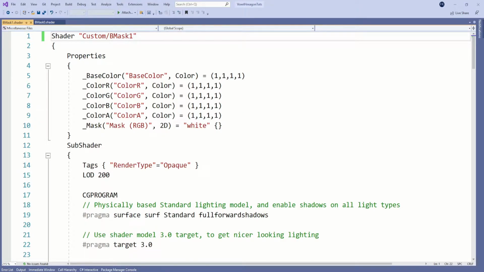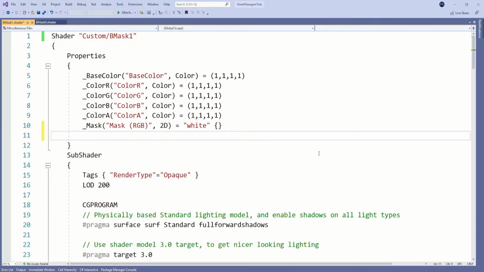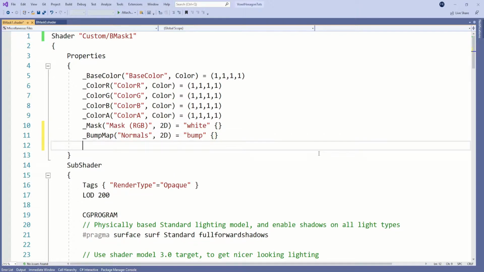Next, we need to add another texture map to our shader, a texture map and a vector called direction.